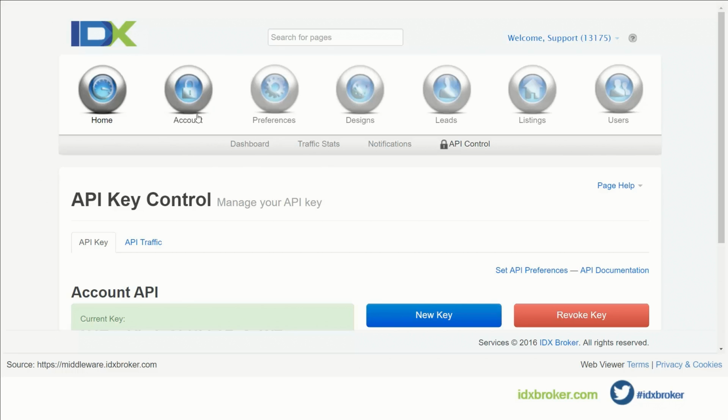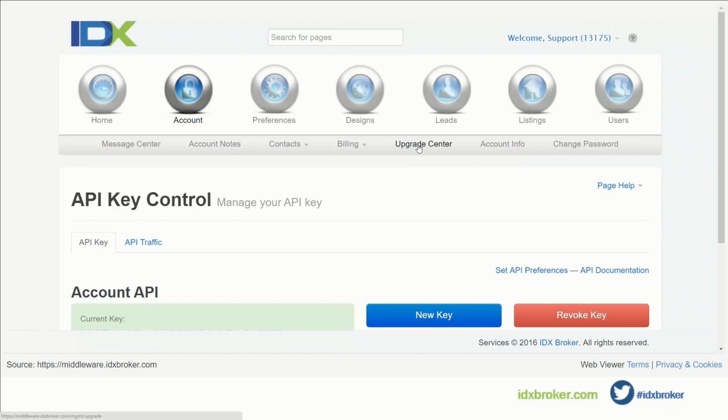So let's go ahead and look at our account information. Here, the message center will show you all of the emails sent out on your behalf from IDX Broker. So when a lead signs up, a message will go there. If you send out some email updates about properties or any information to your leads through IDX Broker, those will show up in your message center. So if you want to know what we're sending out to your leads, that they've signed up for something or they're getting some updates, that's going to be in that message center right there.